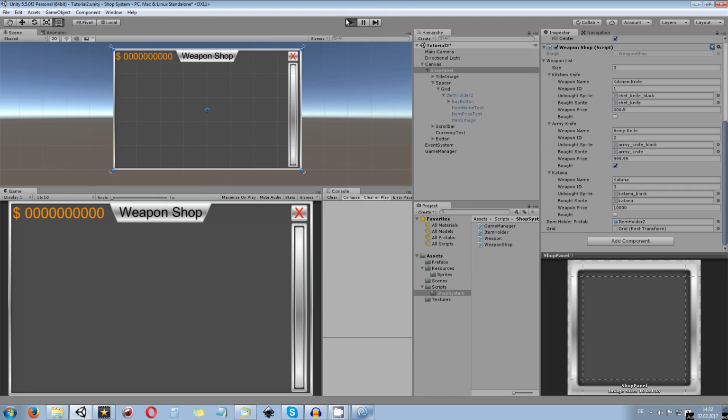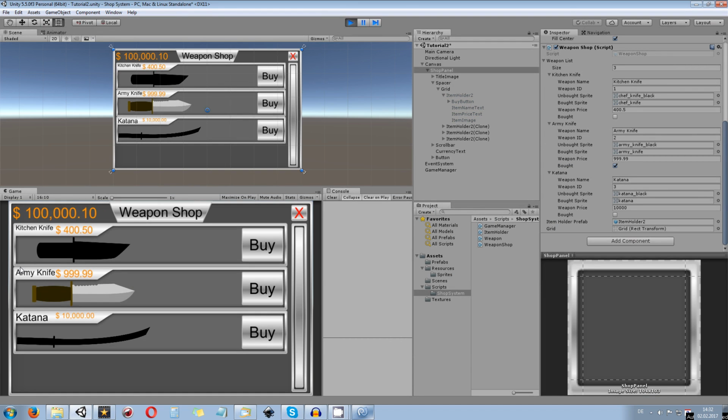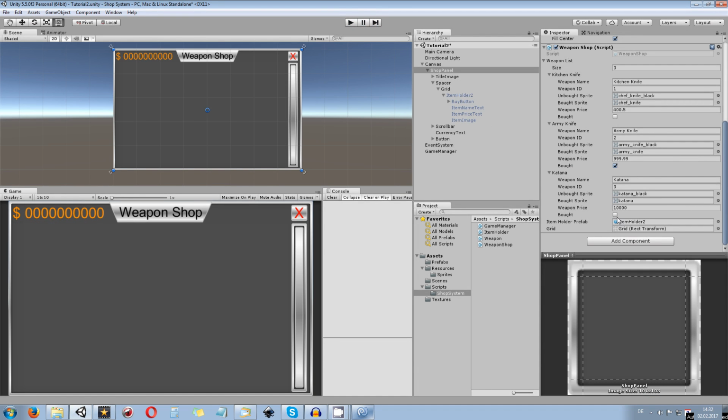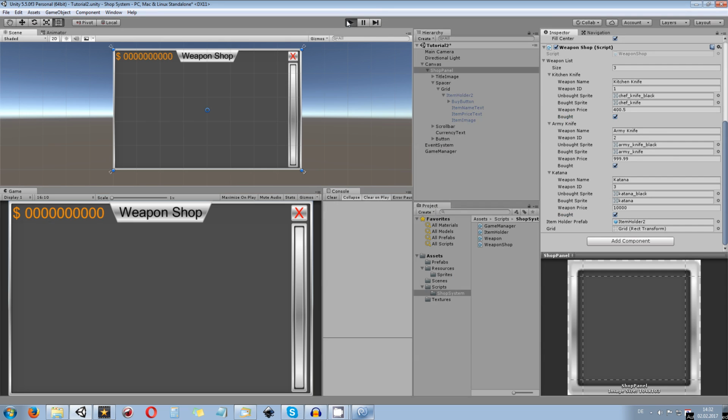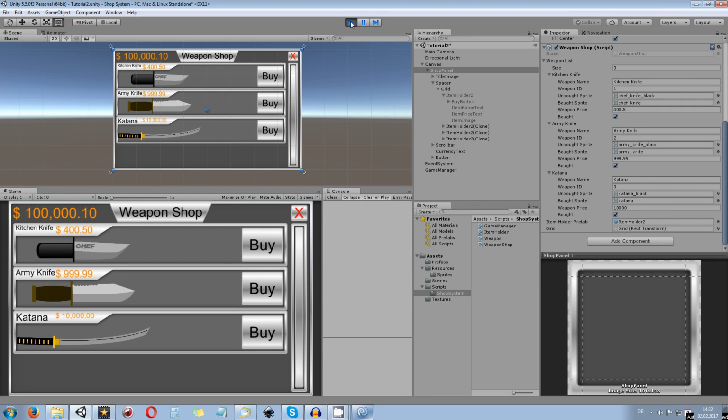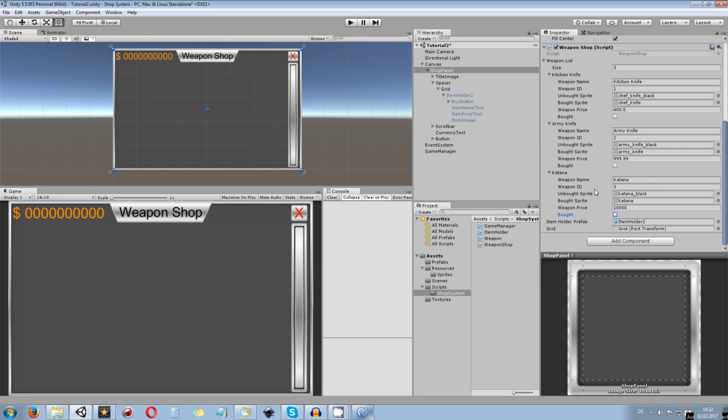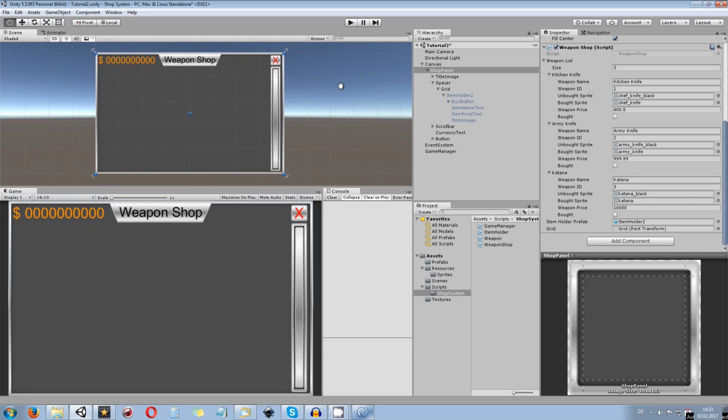But let's say we already bought the army knife, for example, and set this one to bought. We want to make sure that it's also automatically loading that particular image. So if all three items were bought or not, then we would have everything as colored weapons or everything as black ones. We currently start with no weapons, so everything will be black. Again, we will change that stuff a bit later on, since we are not able to save that particular data from the sprites in here. So we're going to change the system a bit later on. Okay, so that's it for that part.